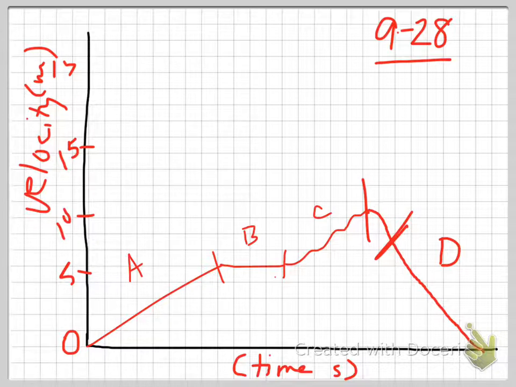So for this object, it's got an instantaneous velocity. At this point, its velocity is probably something on this badly drawn graph of like 8 meters per second. And here it's 2 meters per second. And what's its velocity at this point? 0 meters per second. The magnitude of its velocity is decreasing, therefore the object is doing what? Slowing down.